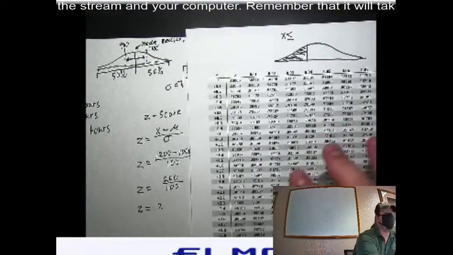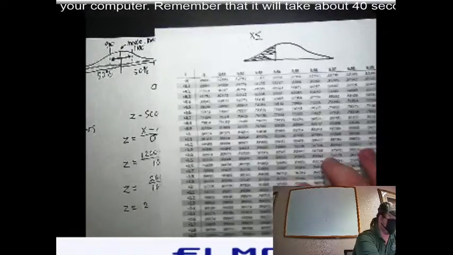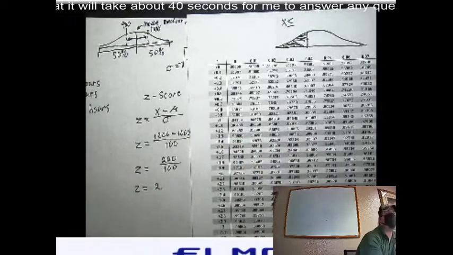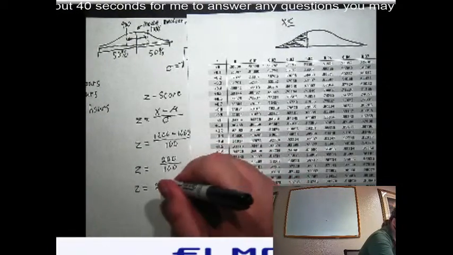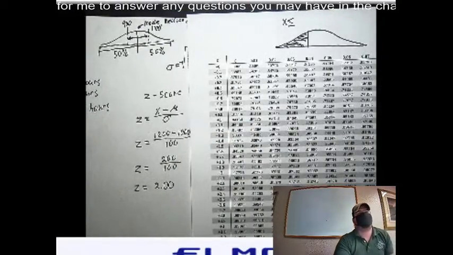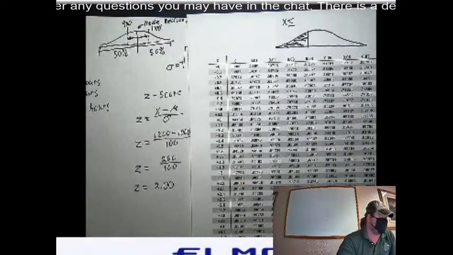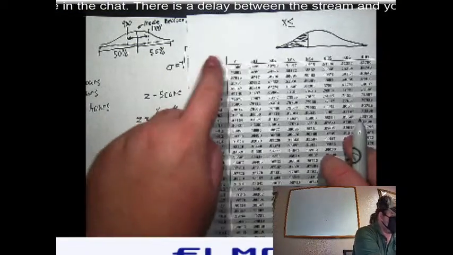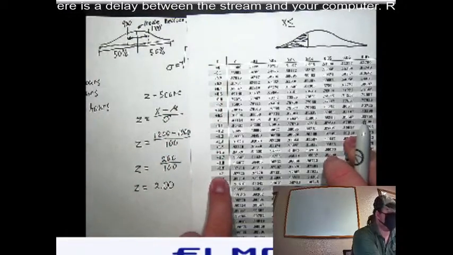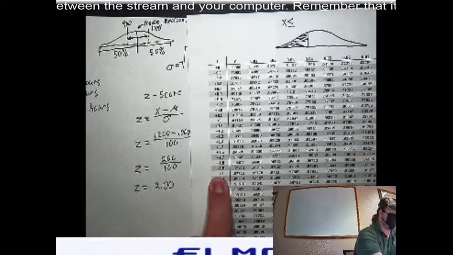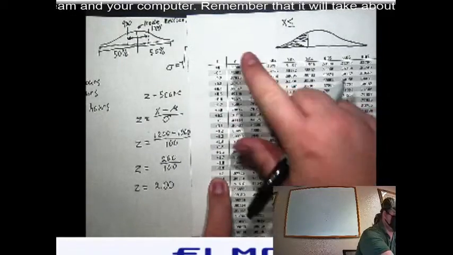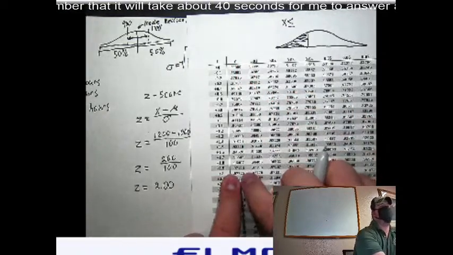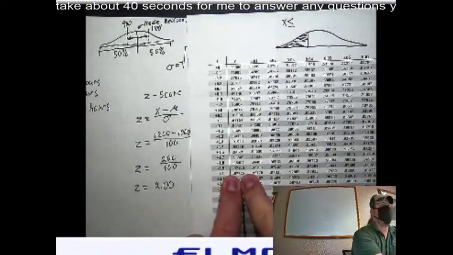So I need to look for 2 on my z-table. Now, as a decimal, what is this? It's 2 point what? 0. Yeah, we don't have anything behind it. It's 2.0, technically 2.00, since we need 2 decimal places here. Okay, so first thing we need to find is 2, so we look down here. There's 2. And then we need to look for those decimals, so 0.0, well that's 0.0 right there. And so where do they intersect? Right there. This gives us our probability.